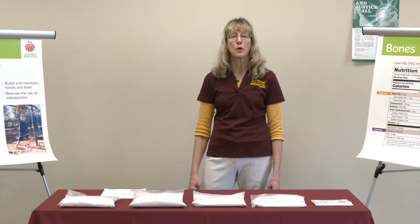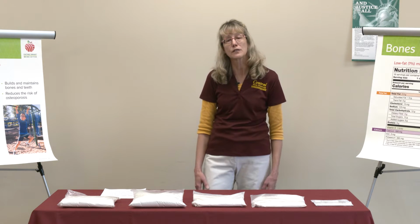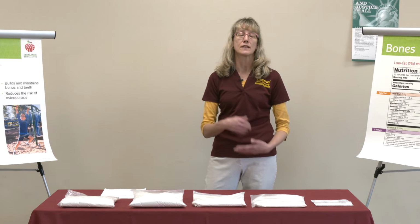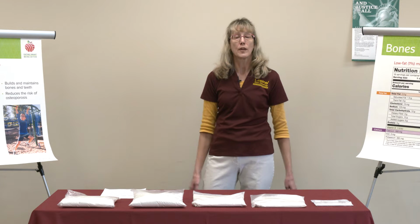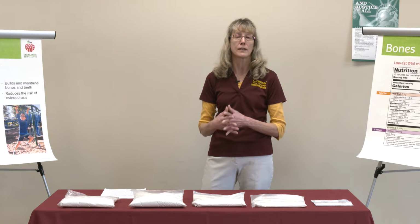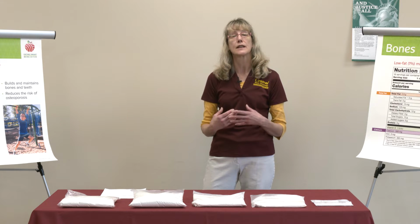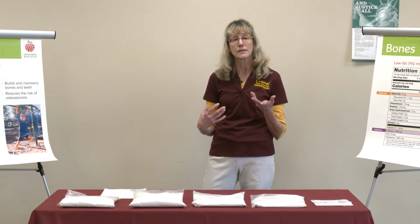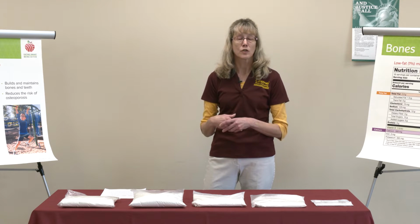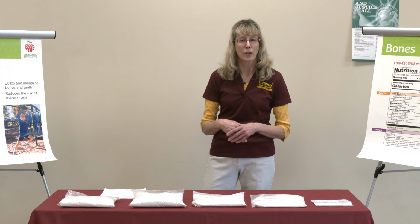It's especially important for pregnant moms to get enough calcium and nutrients for the baby so that the baby can establish bone when they're born. If the mom is not getting enough calcium and other nutrients in her diet, then the baby's development will start extracting the vitamins and calcium right out of the mother's body, and so it'll weaken her bones and teeth so that the baby's is stronger.